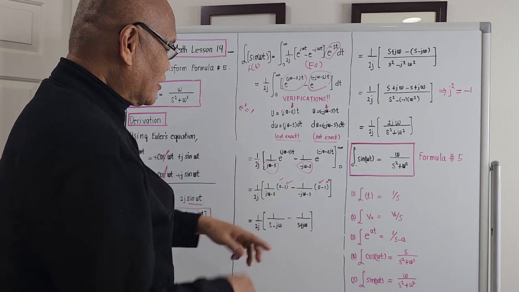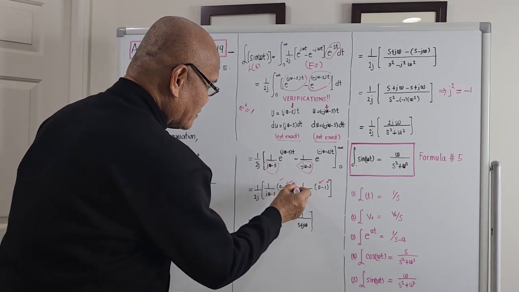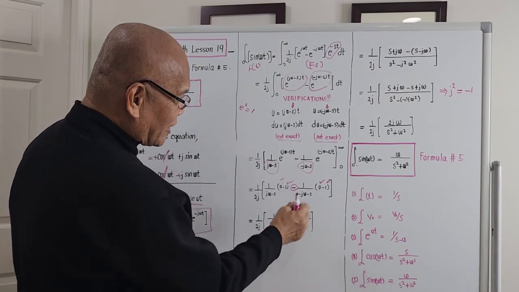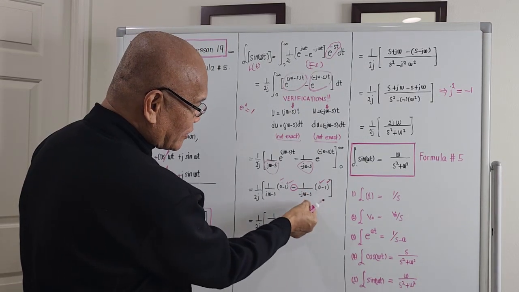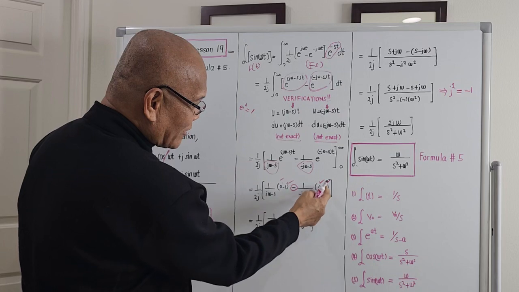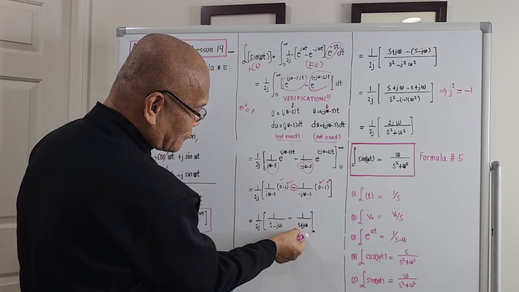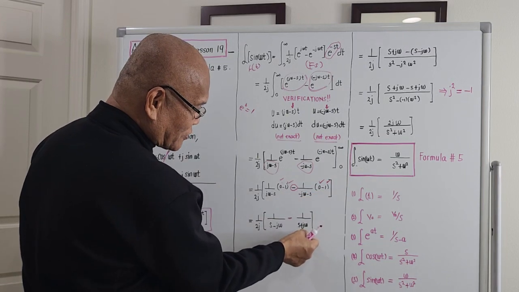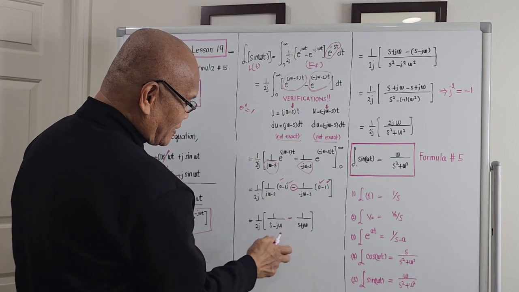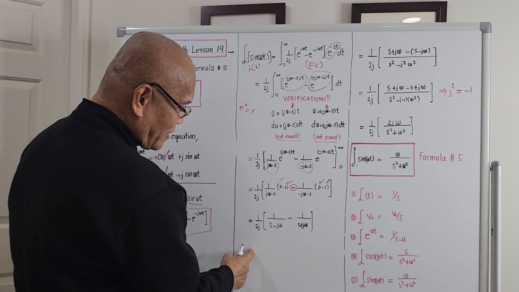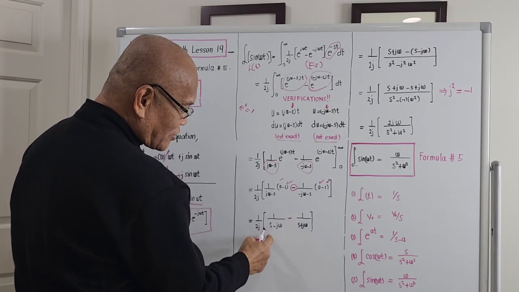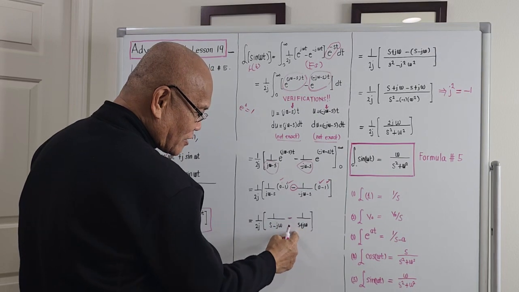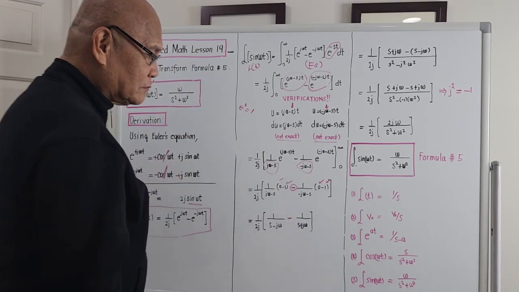This minus, I still maintain the sign of this to be minus. Then I will try to bring this negative 1 here on the denominator. So minus 1 times s will be positive s, and minus j omega times minus 1 will be plus j omega. So actually the simplification is 1 over 2j, open bracket, 1 over s minus j omega minus 1 over s plus j omega, close bracket.